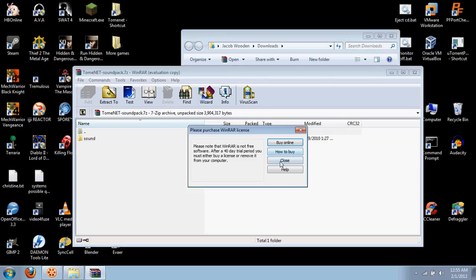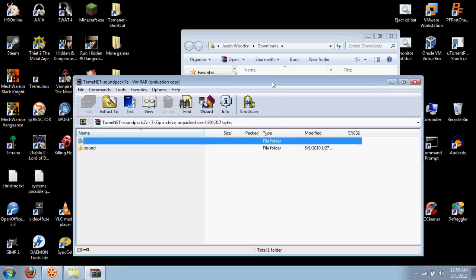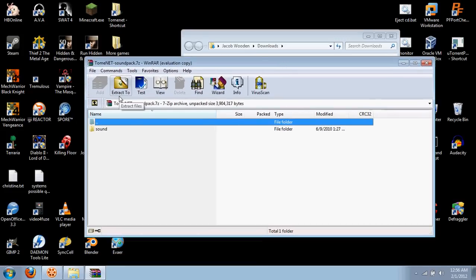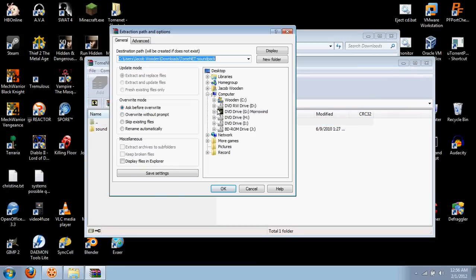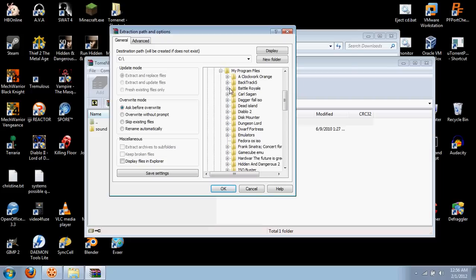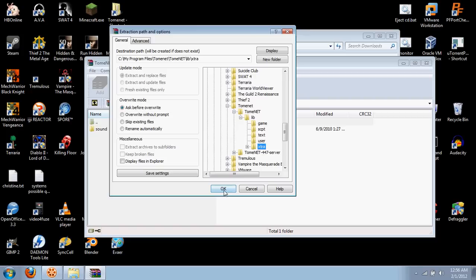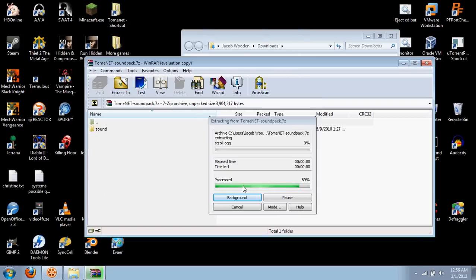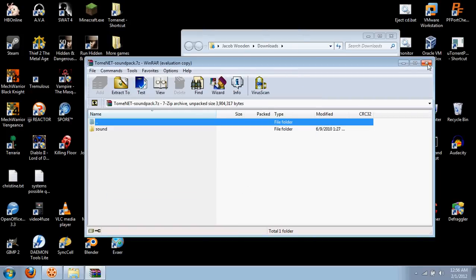Oh yes, they did 7-zip, I believe. Yes, 7-zip. So you're gonna need either 7-zip or WinRAR to extract this. I personally prefer WinRAR. I'll put links to both in the description. All right. So for the sound and music packs, you want to go to the client, get into the lib, and click the extra folder there, and just say yes to all if it asks to overwrite anything.